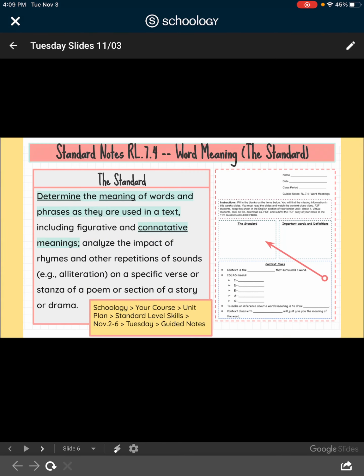So today in class, we took guided notes, and you can find these guided notes in Tuesday's folder. The yellow box here on the screen shows you how to get to your guided notes. If you follow along with the slides, it will be no problem completing your guided notes, because on every single slide, there is an arrow pointing to the box in which you need to write, okay? So like this first slide we're on, the standard slide, the arrow points to the standard box. So you would simply copy the standard from the gray box into the white box on the guided notes.